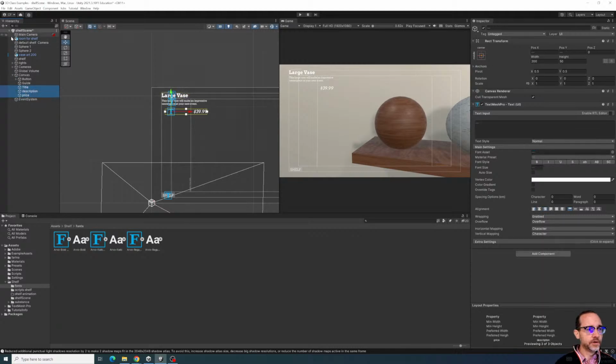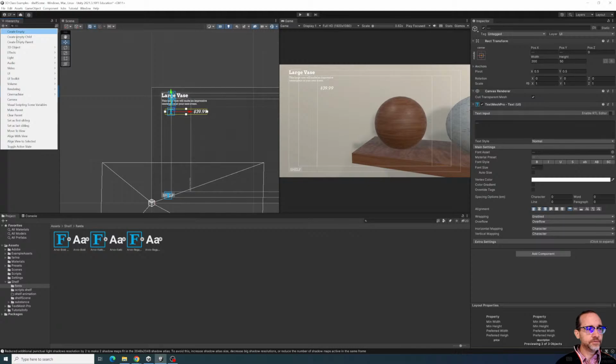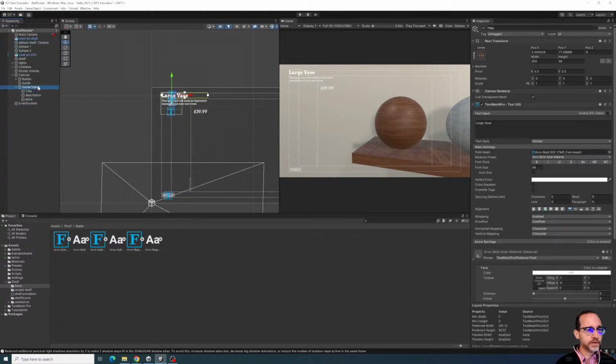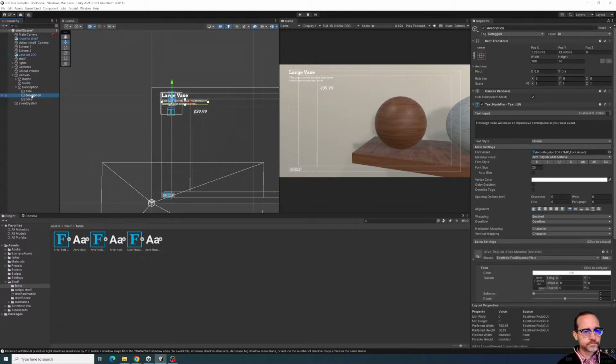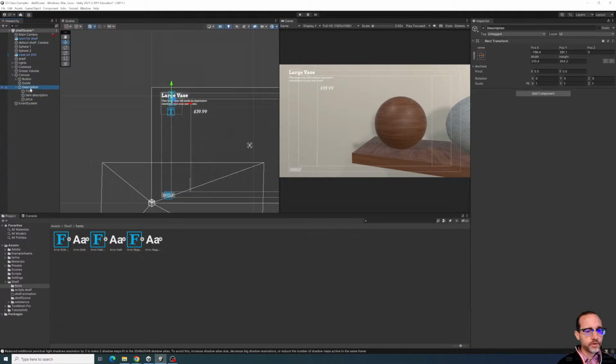And so I'm going to select them all and say create empty parent. There we go. And we'll call this description with a capital D. We'll call this one item description, just so it's easier to see. And our anchor point there is where we want it. Great. And so now we need to add some animation to this. And let's go ahead and start building that.